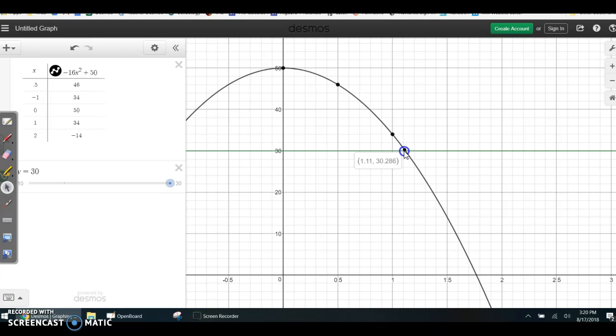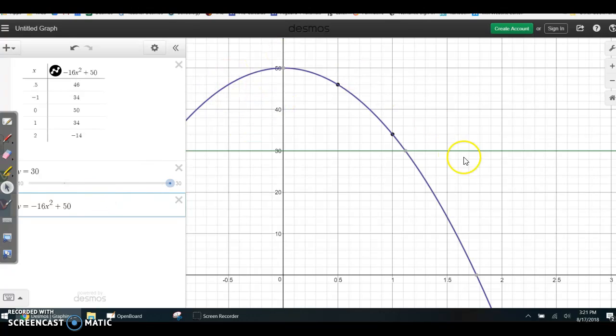So is it going to let me? Let's see. So we can figure out about where that is. Let's see. I'm not sure if it's going to let me do that. I actually think it doesn't want to give me the intersection point right now because we converted it to a table. So let me just type back in that equation one more time. Sometimes Desmos can be funky.